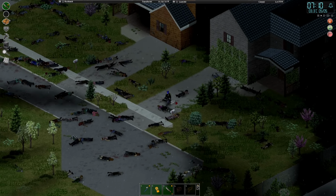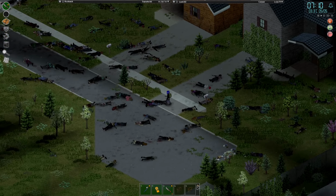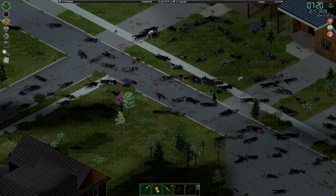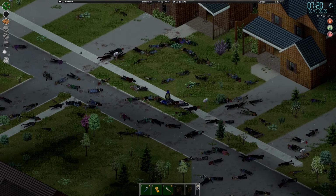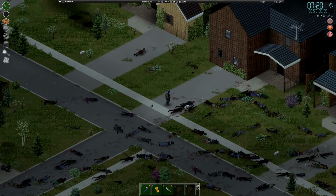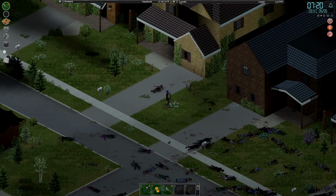Okay, Brad's back out in the neighborhood, and you can see that is a really stark reminder of just what a battle it has been. But also, almost as important, there are no zombies here to greet him. So let's do this. Let's get in some locations. We're looking for some Electrician Volume 1. If we can find that, then Brad could quickly develop his skills, hotwire a vehicle, and then he's out of here.